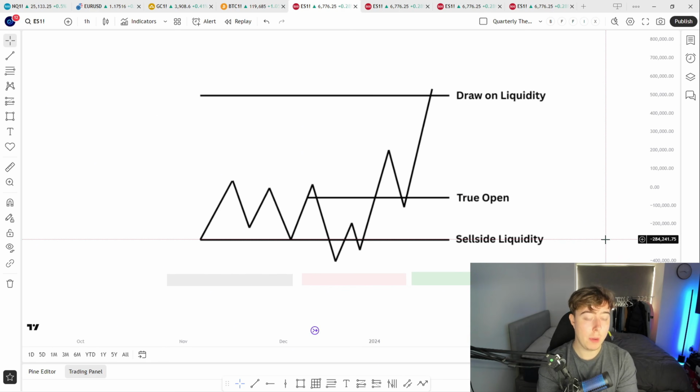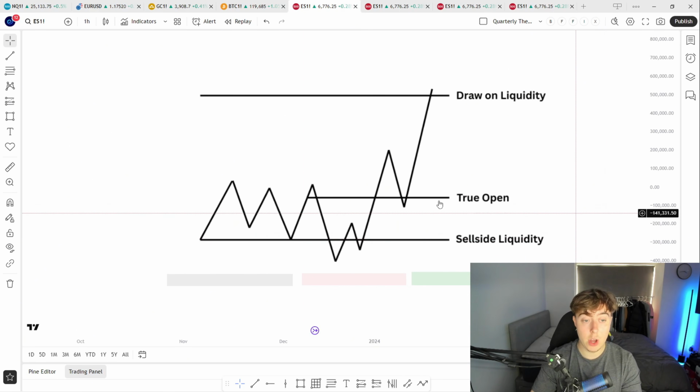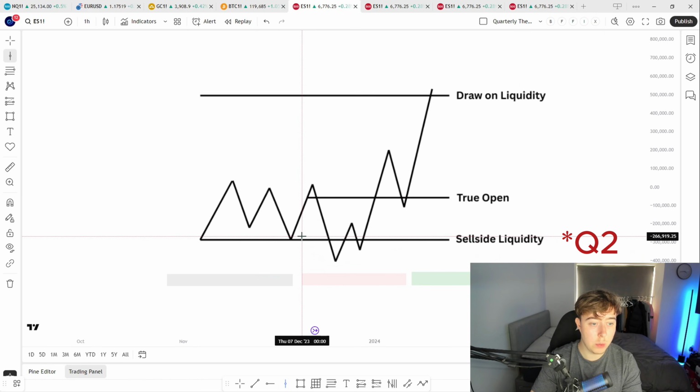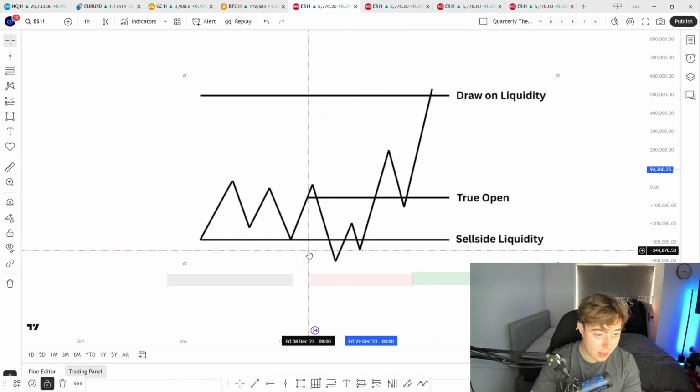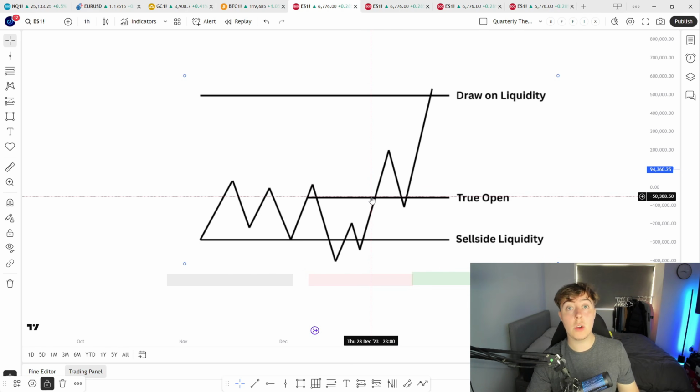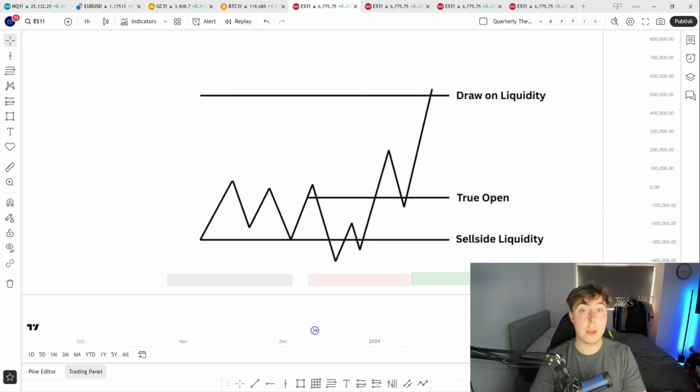This is what we expect normally, but when we bring the true opens into the equation, as you guys know, the true open is that very first candle of Q2. So it would be there essentially. So if we move this one up a little bit, as you can see, that very first candle that is on the line of Q2, mark out the open of that. Then when we're looking for our manipulation, we want to see price dropping below the true open if we are bullish, and pushing above the true open if we are bearish, right? That is the fundamental of a true open.